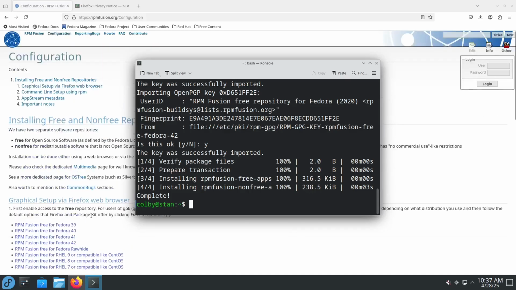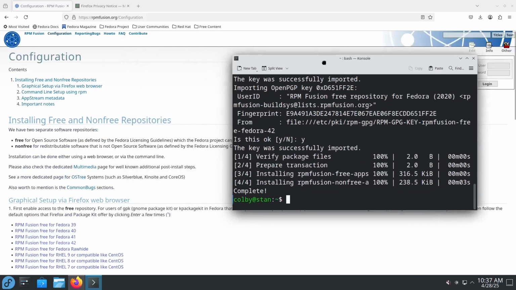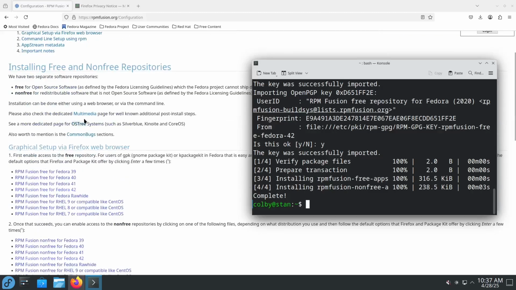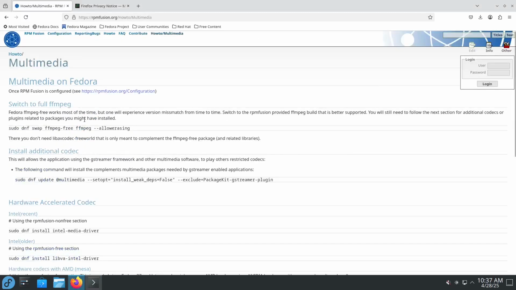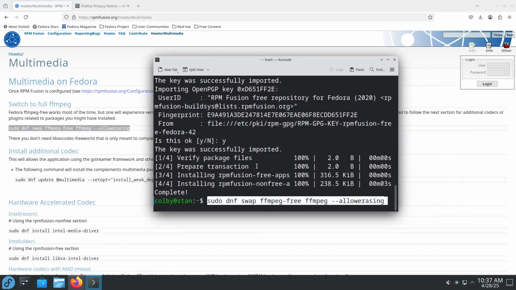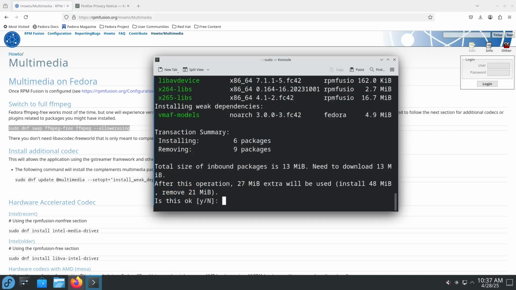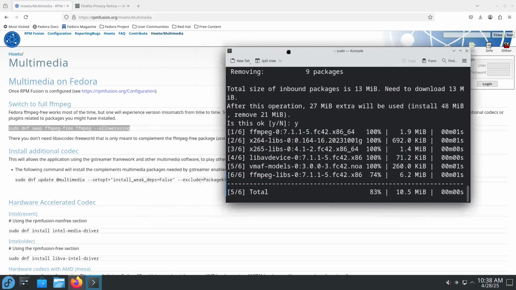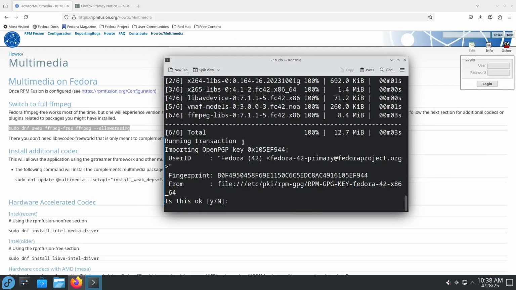So that's pretty cool. And then what you can do is, if you're wanting to install the common things you need, I always go here to multimedia, and I swap out the FFmpeg. That will give you some better codecs and things for multimedia.